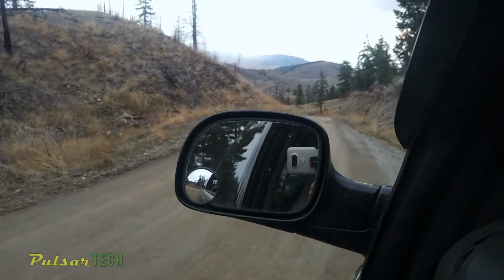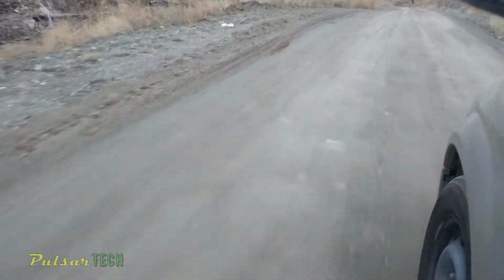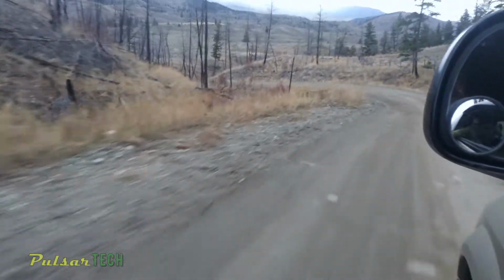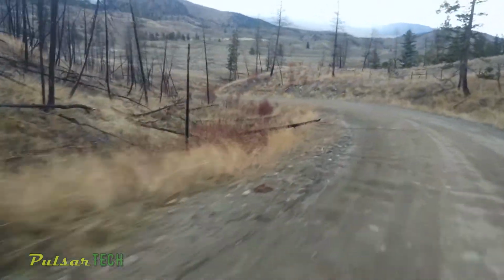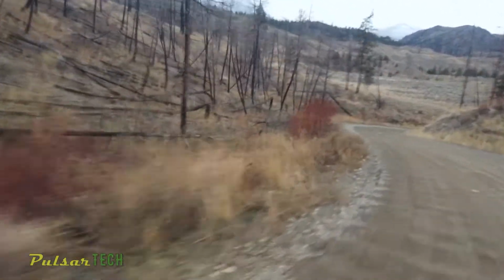And now let's go ahead and do probably one of the most demanding tests for this gimbal. So we're gonna be testing it on a dirt road in the backcountry. And as you can see, the road is not smooth, it's not asphalt, and it's not smooth at all. And you will see that there is also washboard on this road. And if you ever driven on this road, you know how it feels. And check out how this gimbal can handle it.